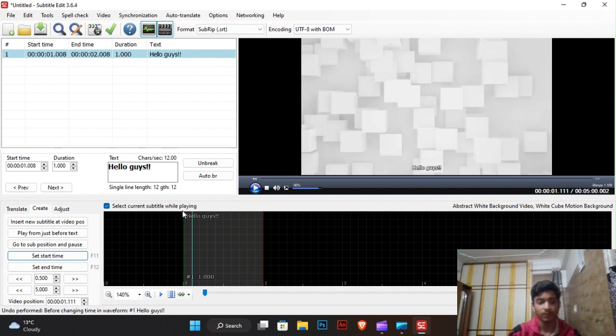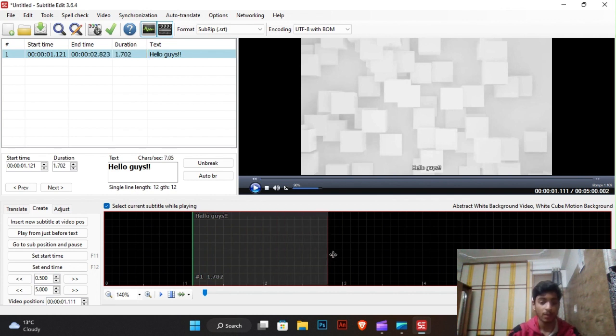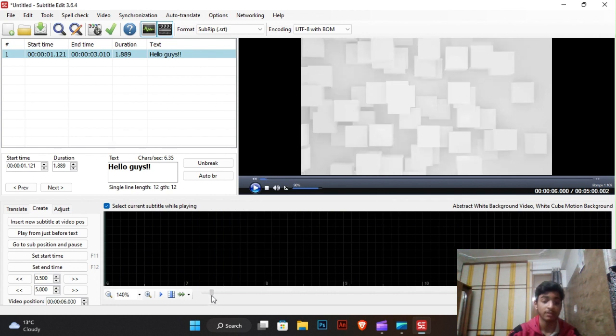Now you can see when I deleted this part, the color of this duration over here changes to red. The reason for this is that our subtitle is less than 1 second. You don't usually do that, for obvious reasons: people won't be able to read this in 1 second. But you can still do it if you want to, and if it's required. So I wanted it to run for 3 seconds of duration.